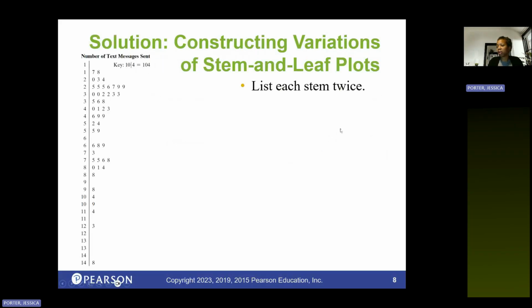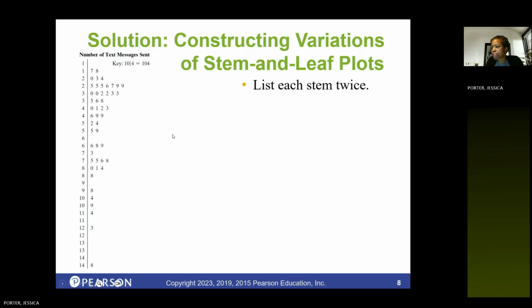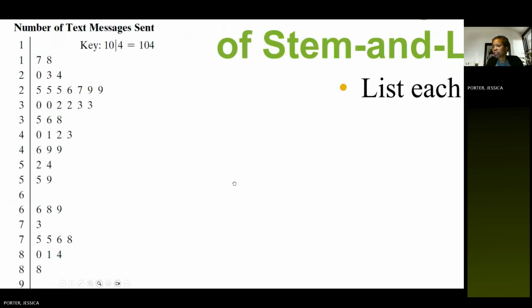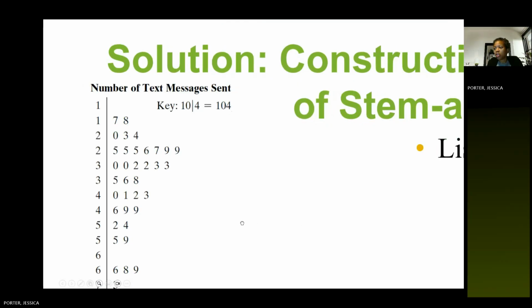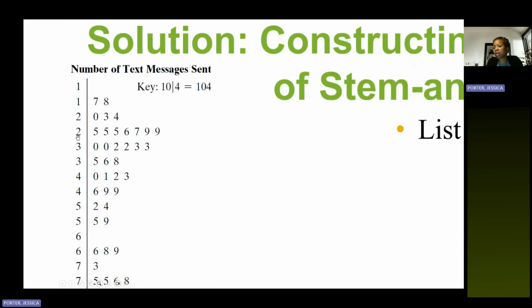I know this might be a little bit harder to see. Can I make that bigger? You would write it twice. So like this number 29, you write 2 9s for 29. And like for 25, there's 3 25s. I'm going to write 5 3 times. And the question there was, if a number appears twice, how would we graph that? We would just list the number twice. The leaf.